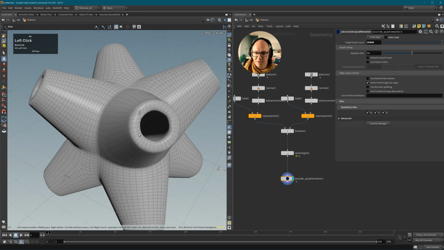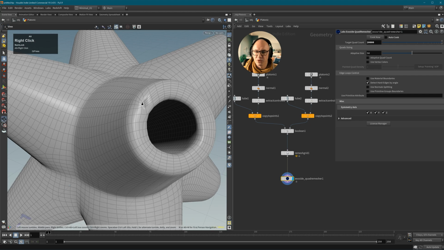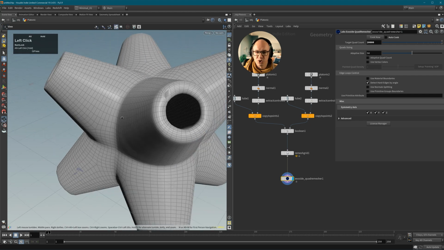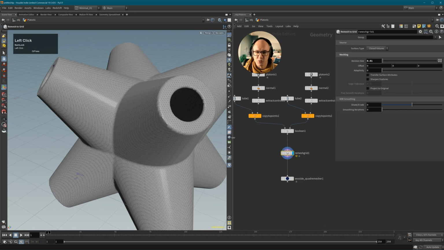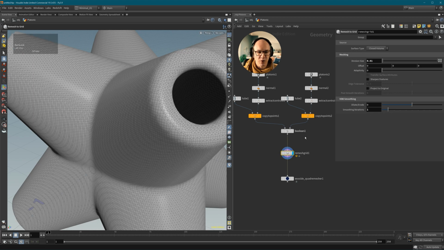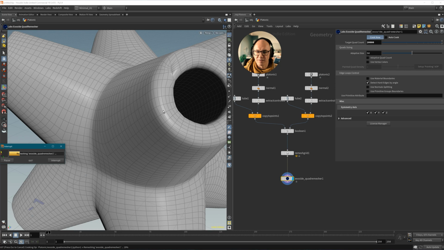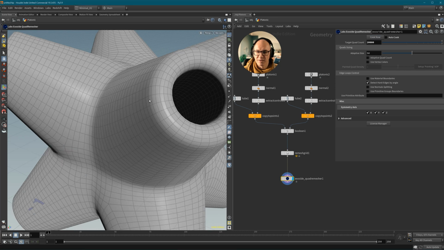So in this case, we have some weird things happening here, and I think this has to do with probably the resolution of my base mesh. So let's go back in here, because here we have also some problems, as you can see. Let's really smooth this out by one iteration, activate the Exoside Remesher again and cook it again, because this should now really resolve these problems. I think that these hard edges and the topology problems that we had should now be gone.